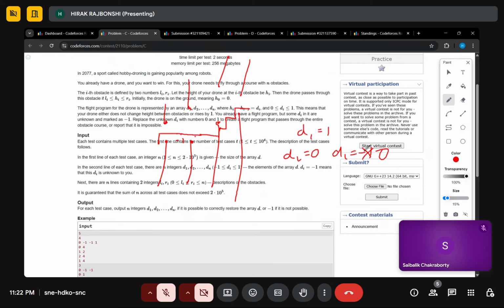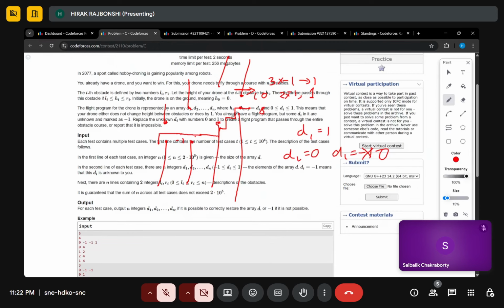All this -1 with 0, then this will keep track of the path. Now suppose this value is 10 and the height is 8. So before this point we can replace only 2 minus 1 with 1. Otherwise, if we replace 3 minus 1 with 1, then this height will be 11, which will hit this border. So we can use only 2 minus 1 before this point.